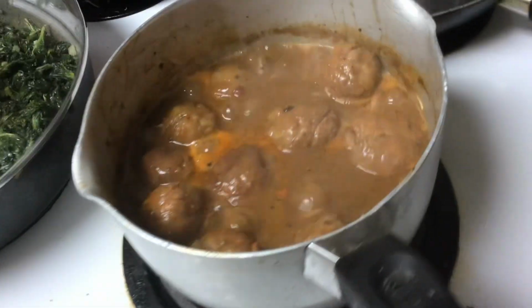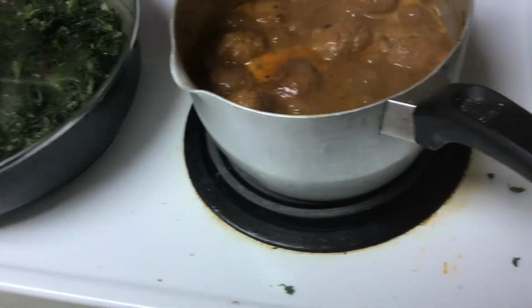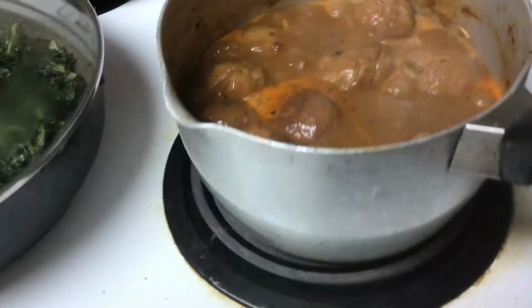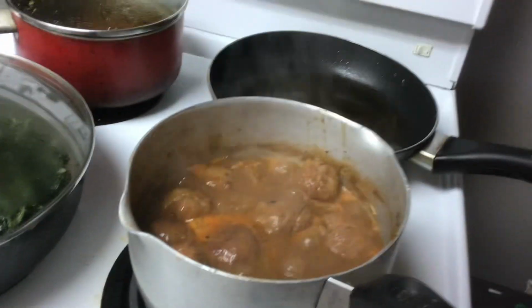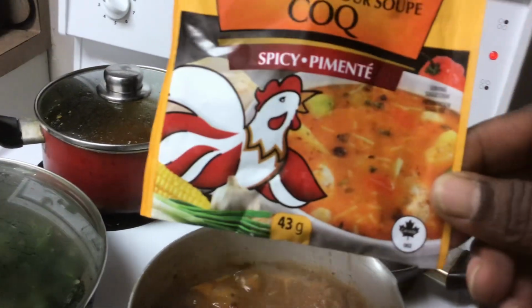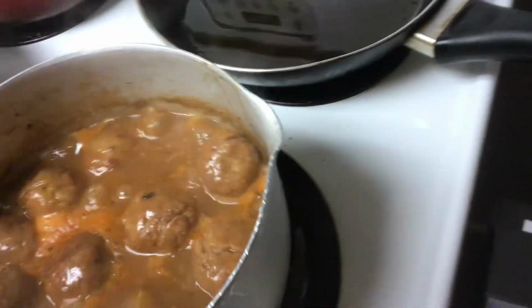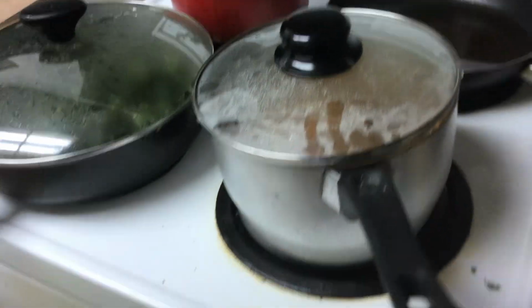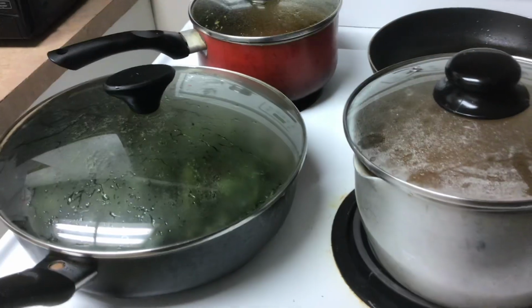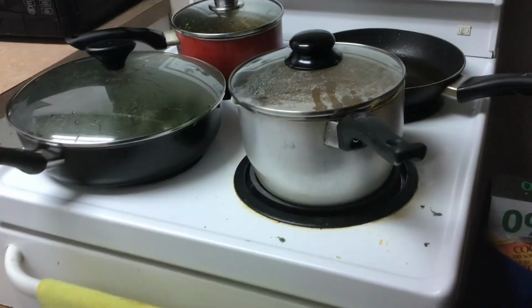And this is my flour chicken meatball with lots of herbs and spice. Then I throw a chicken noodle in it, right? I'll show you. I throw one of these in it, just to add more flavor, my people. So what you do now, you cover it down. Make it do its thing, okay? That's what you do, people. That is it.